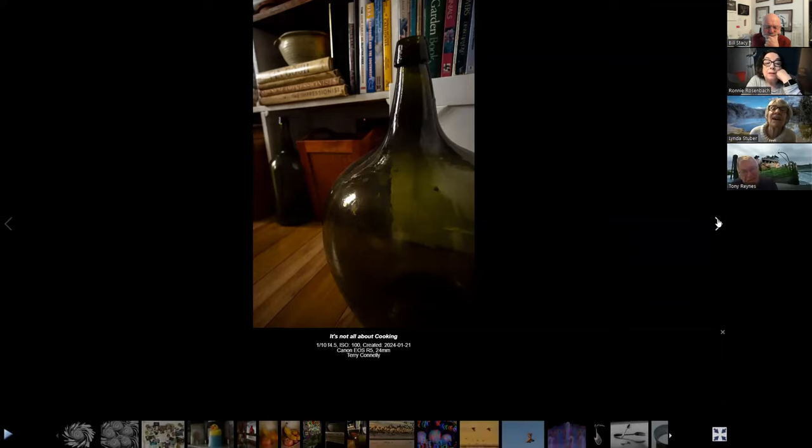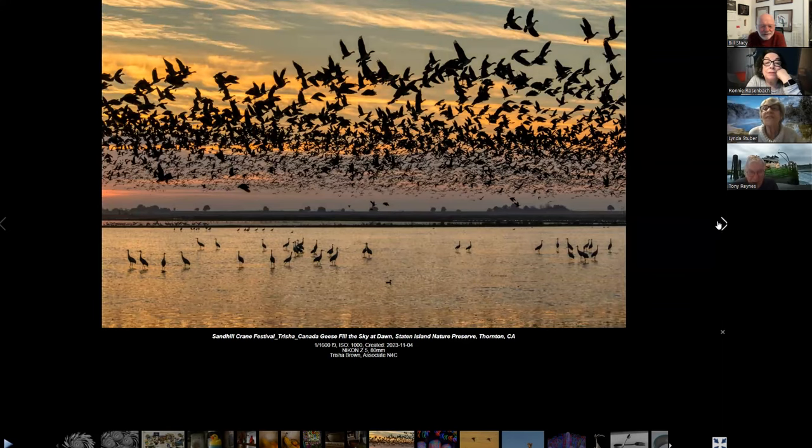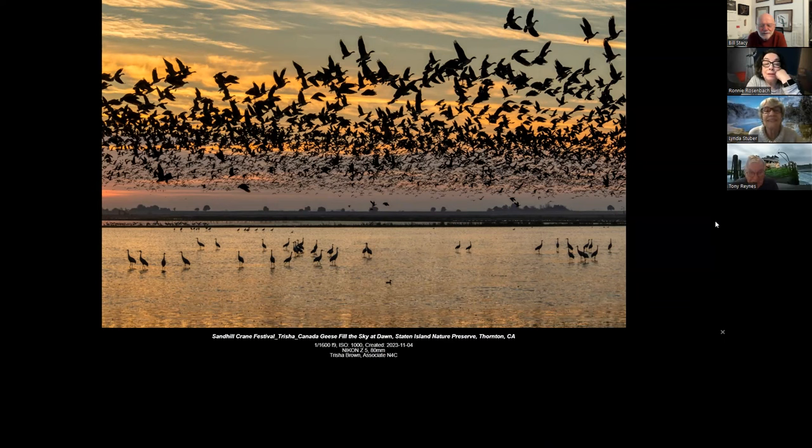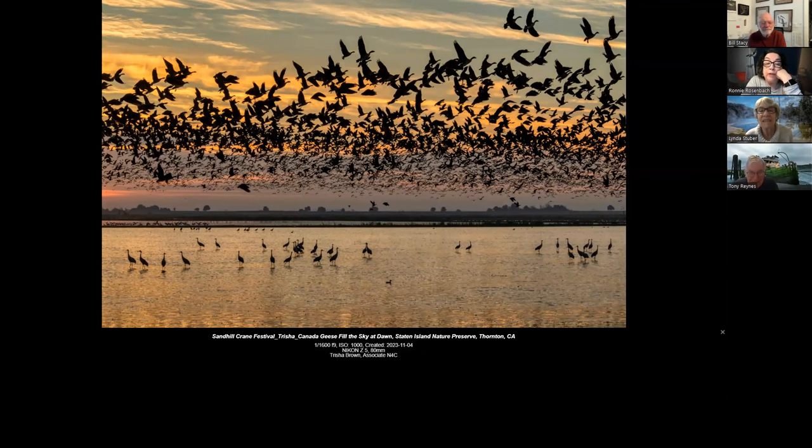It's not all about cooking. Oh, that's great. Sandhill paintings. Wow. Joel said when they took off like that, it was like an out-of-body experience, I just bet. But you know, I've seen other photos of people that have gone there to catch it at dawn, and they only had a few. They didn't have this many. So I guess it's also luck and where you are. These are mostly geese, Canada geese. You see the illustration down below with the ones that are flying out of them. And the Sandhill geese are just looking up at them like, okay. Are you guys nuts? Rude.